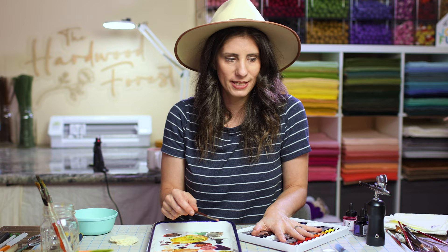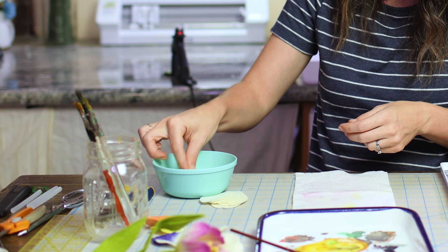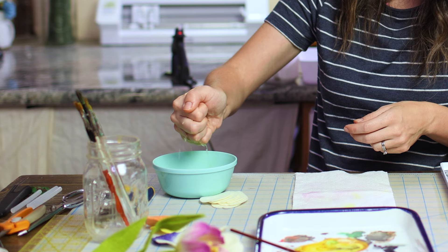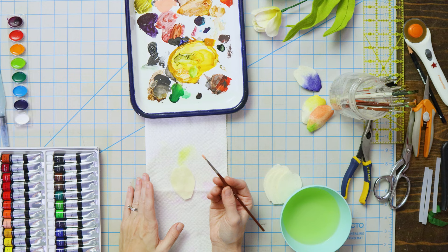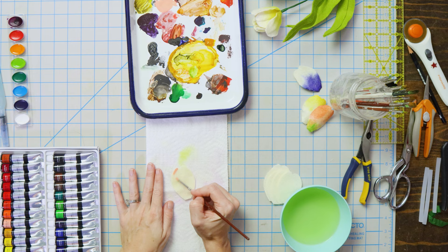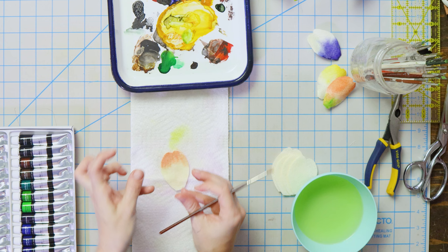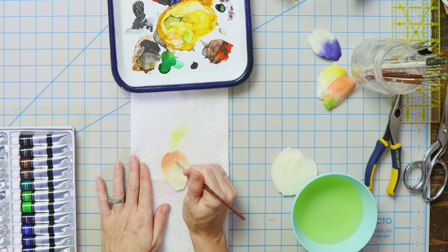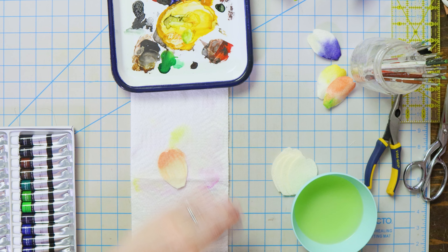So there are a few different techniques on how to watercolor. The most obvious one is just literally painting it on. Whenever I paint on watercolors, I get a little bowl of water and actually soak my felt in water first. This allows the paint to just move really, really well on the felt. Because the felt is already hydrated with water, it's just kind of blending and being absorbed a little bit. Less is more when it comes to watercoloring on your felt because it will slowly follow that water and work its way down, so you want to be careful with how much you're using.